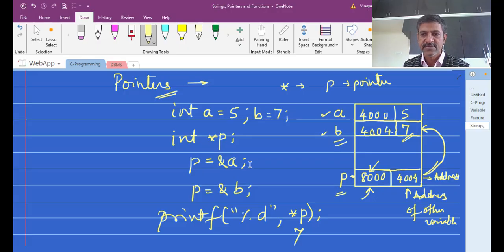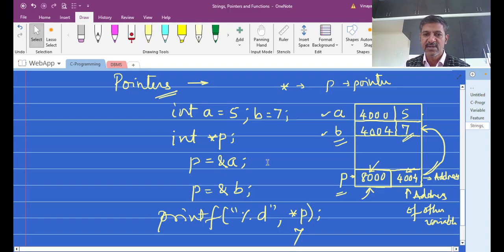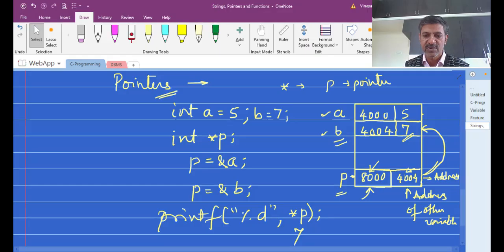So the space 8000 will be occupied with this new value now. Memory location 8000 will be replaced with 4004. We are not working with actual memory addresses here. We are just using the ampersand symbol to indicate that.